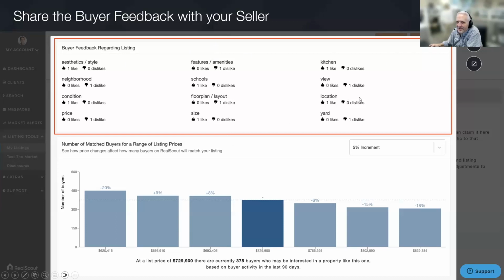And Real Scout is using those analytics to further curate and send the types of properties that your client is most interested in based off of these criteria. So by all means, encourage your buyers to rate properties based off of the features that they like, because that helps to refine their search criteria moving forward. That makes sense? Everybody got it?